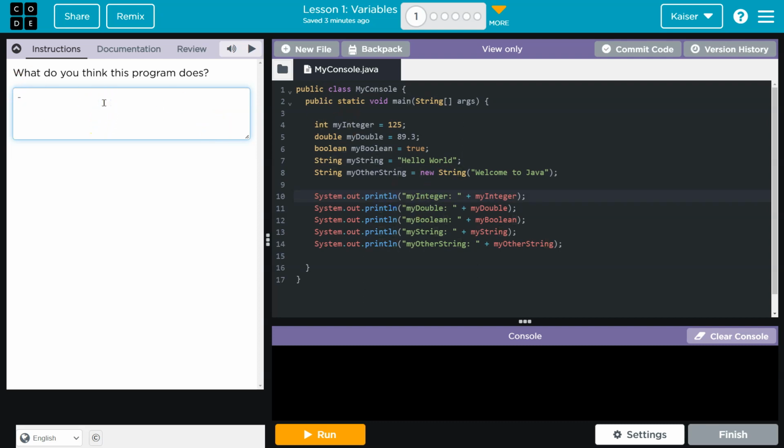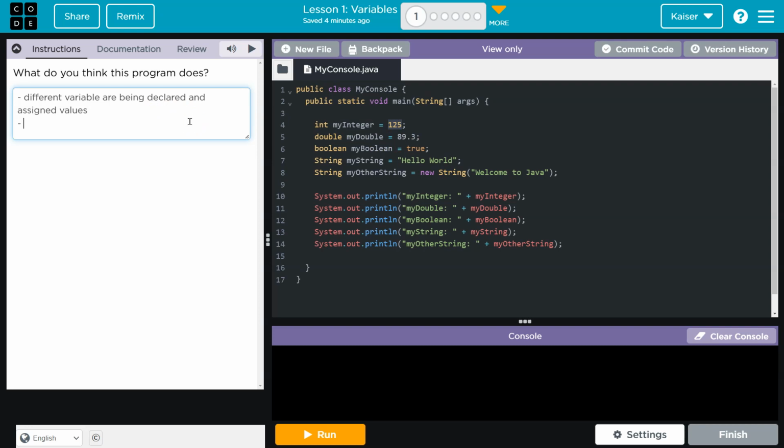So what do you think it does? Look up here, right? We have some variables. So what do I know it does? Different variables are being created, and not just created, right? They're being assigned values. Or maybe I shouldn't say created, maybe I should say declared, and different variables are being declared and assigned values, which is defining them. So this is the declaration, and then we define it as this number. So that's true.